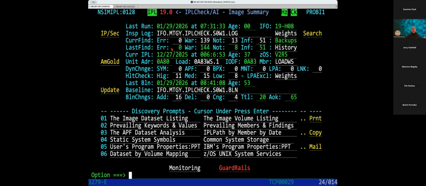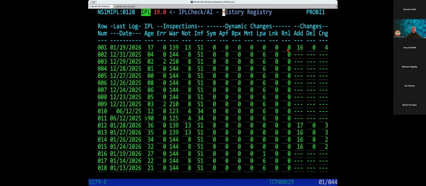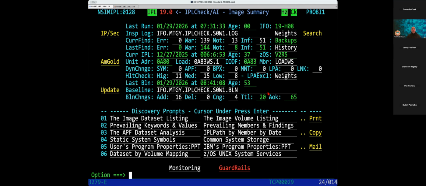There's a lot of history type information that is maintained here. So we can check to see whether or not a particular configuration is being updated on a regular basis. This was updated for the first time today compared to previous time, which was at the end of last year. And you can see in some cases there wasn't even a baseline that had been created at that particular point. Backing up.